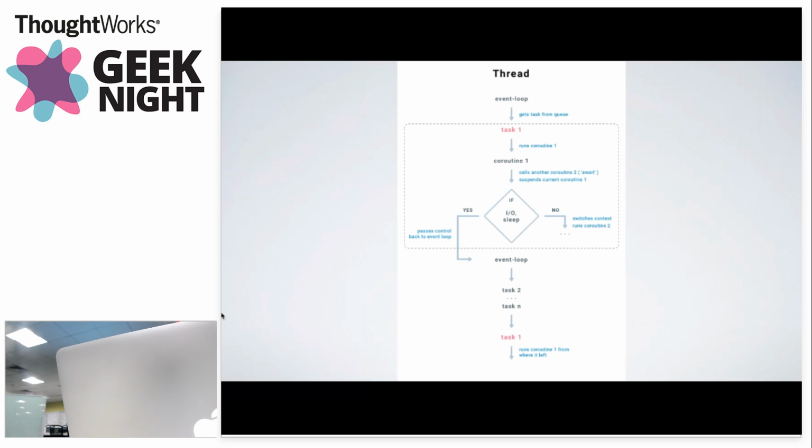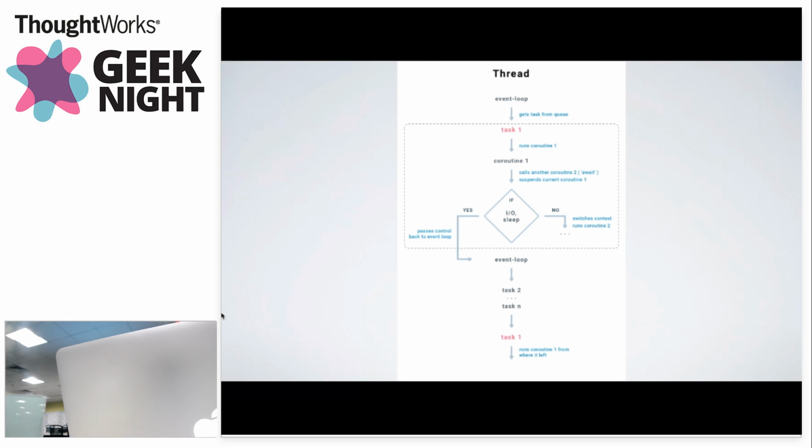If there is a blocking call, it gives back the control flow to the event loop, and the event loop will pick up the next task. This repeats for every task in the queue. If there is no blocking call, the program continues its flow, the task gets completed, and the next task will be picked up from the queue.